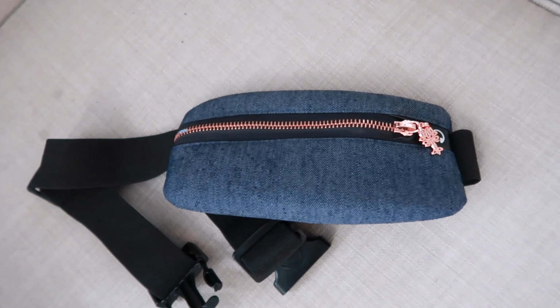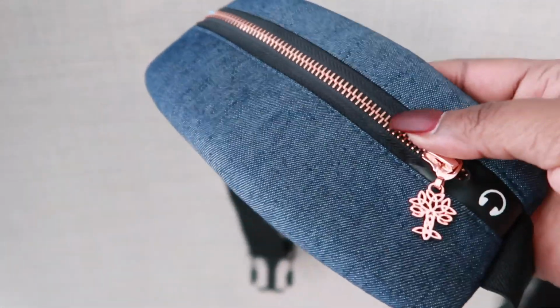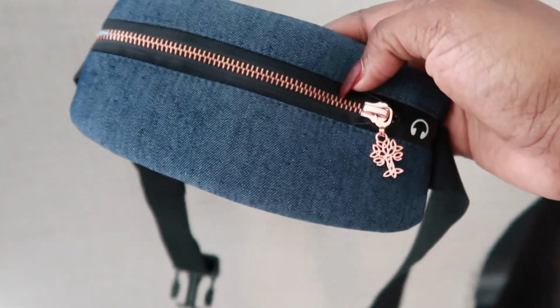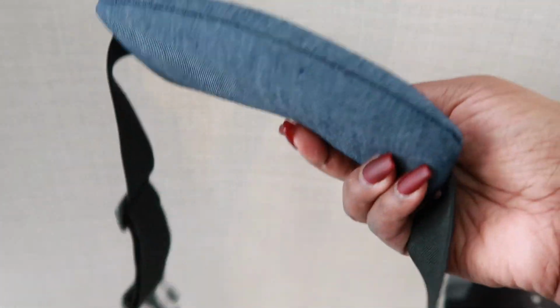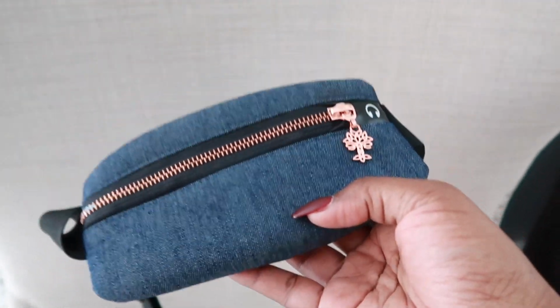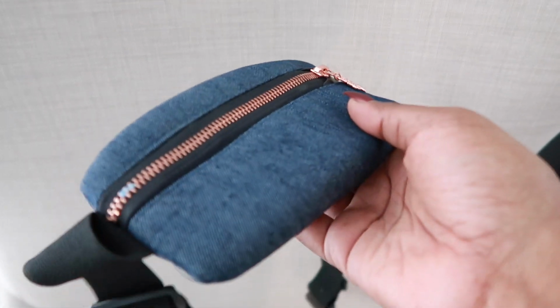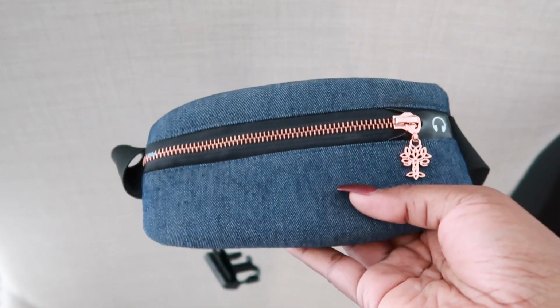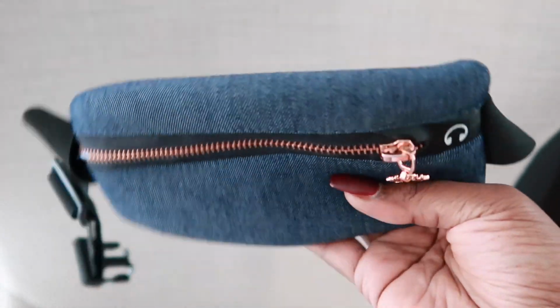The next clothing item that I am loving, actually for me, is the pouch, the walking pouch. This is much more compact than the last one I showed you last year. What I love about this one is that it's very small and flat. It's easy. It's light. It has a stretchy band so that as my weight expands, I can still use it. But it keeps me from having to really carry anything bulky on me. And I can just kind of strap it around me really quick and easy.